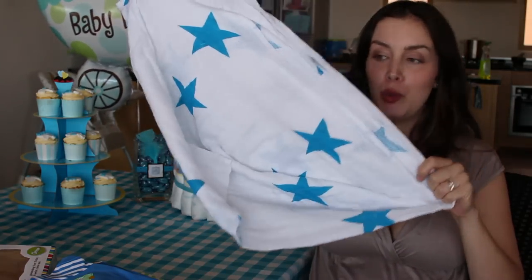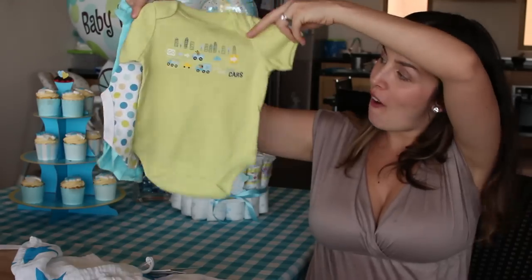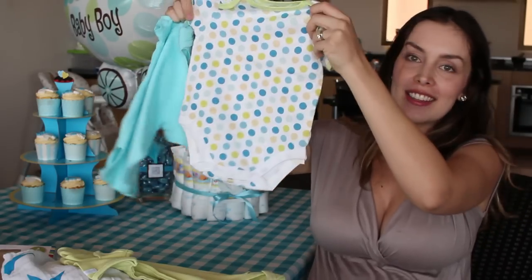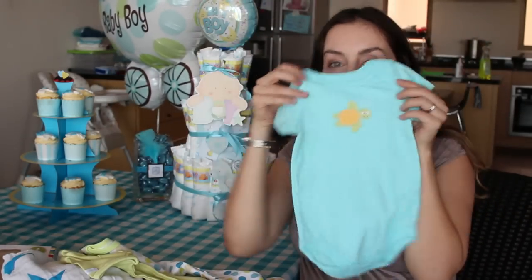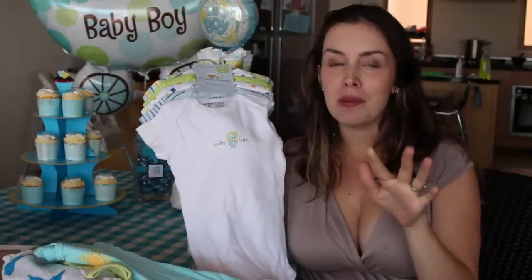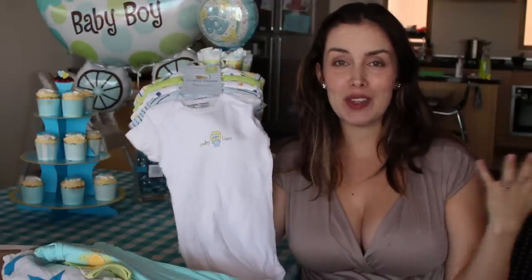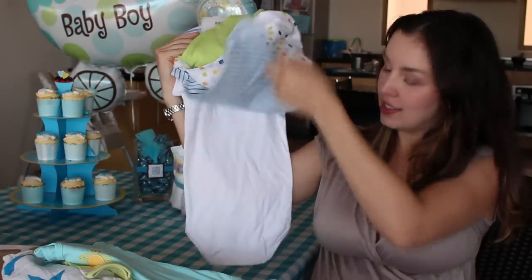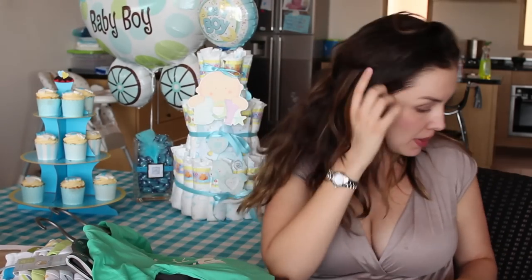The onesie here has a little race car, and some more green stripe. Oh my god — look at the bum, it's got a different patch on it, a little stripy bum! You guys know I love Aiden and Anais blankets — hello! Blue with white and blue stars, love this. My friends know me well. These little jumpers — green with cars. I just love all these beautiful light blue colors, polka dots, and this one has a little turtle. It's a great pack of onesies, and I love that they're not all newborn sizes — some are six to nine months, which is awesome because babies grow so quickly.